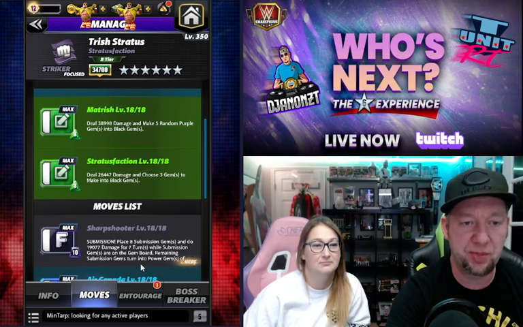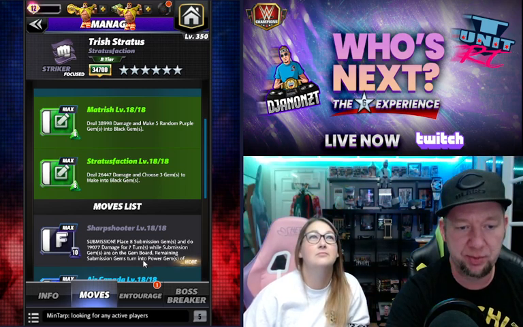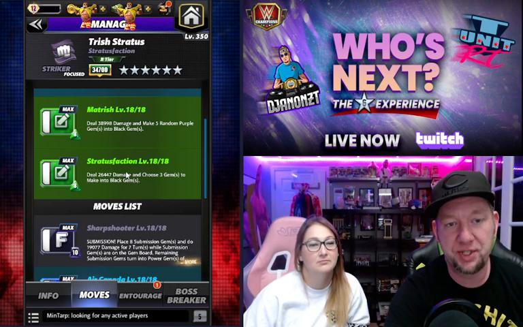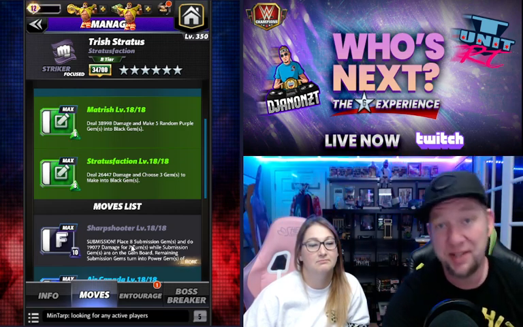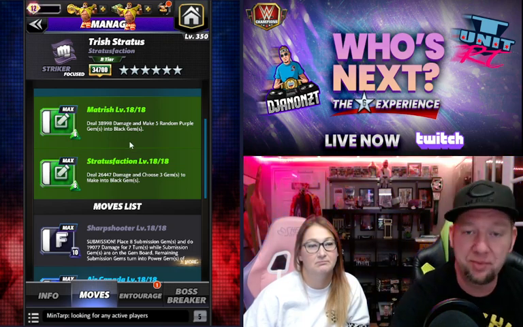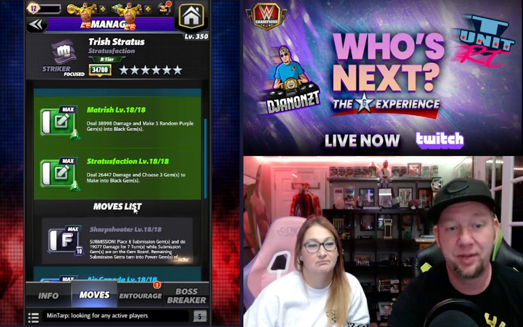Now, typically, this would be your moveset. Make 5 random purple into black, then you choose 3 black, then you hit the sharpshooter, it leaves power gems on the board, you pray for a green match after that, and then you do it again. And at 4-star, that would work. At 5-star, it's going to be tough. At 6-star, damn near impossible to put out the damage you're going to need. 19,000 for 7 turns. It's long, but it's doable. But I mean, I wouldn't give you a 30-minute match on this video. It's not what I'm here for. But that might be your best play.